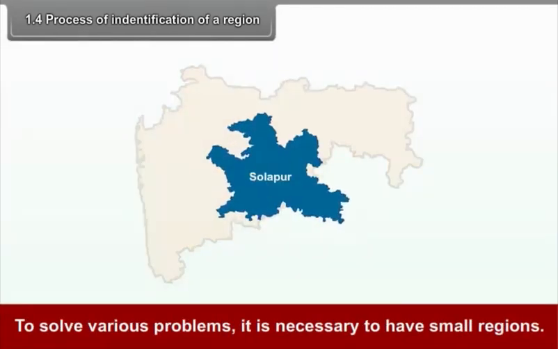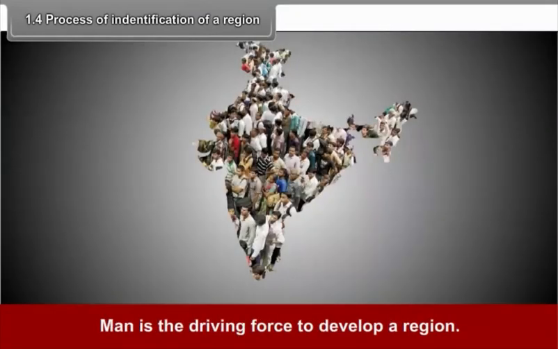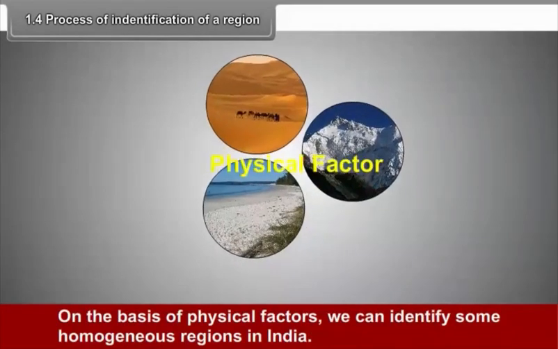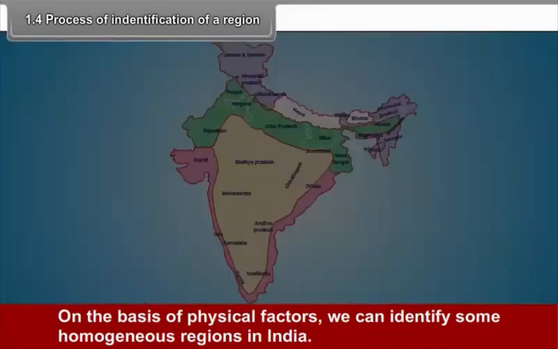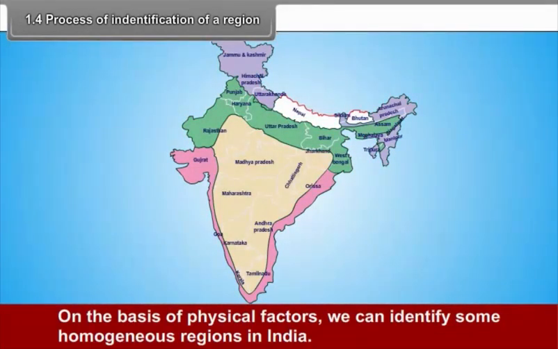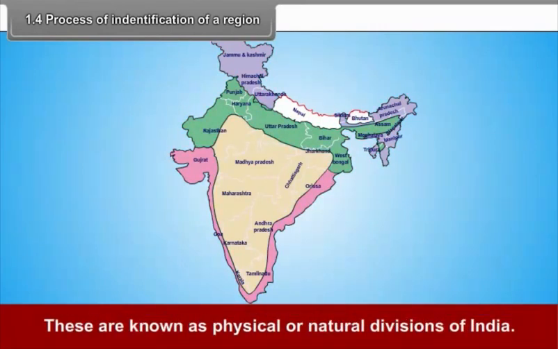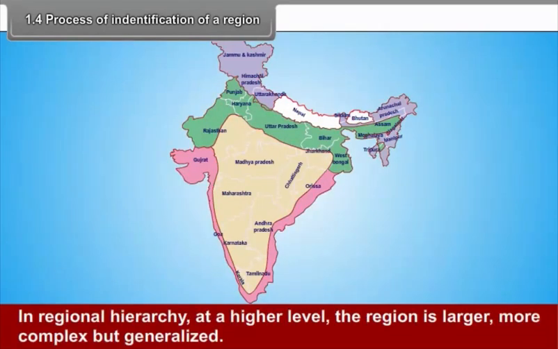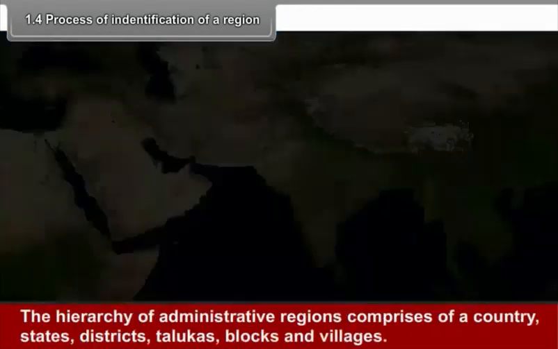To solve various problems, it is necessary to have small regions. Man is the driving force to develop a region. On the basis of physical factors, we can identify some homogeneous regions in India. These are known as physical or natural divisions of India. In regional hierarchy, at a higher level, the region is larger, more complex, but generalized.